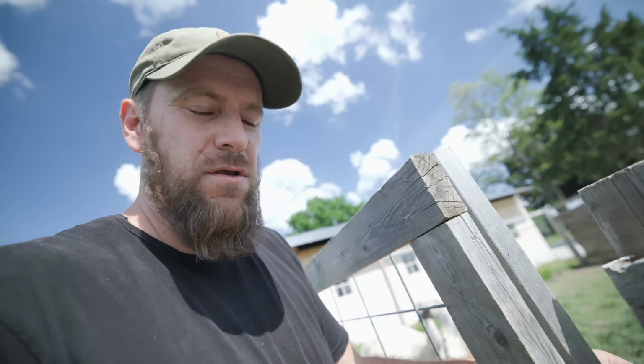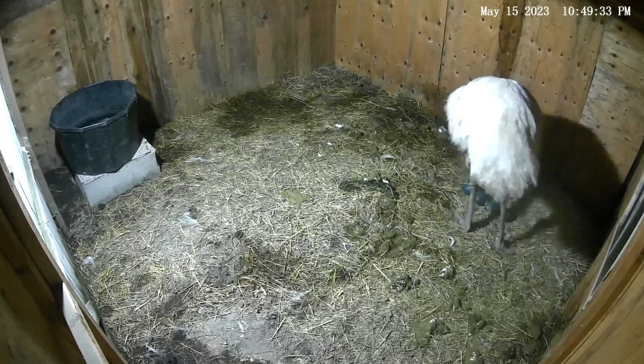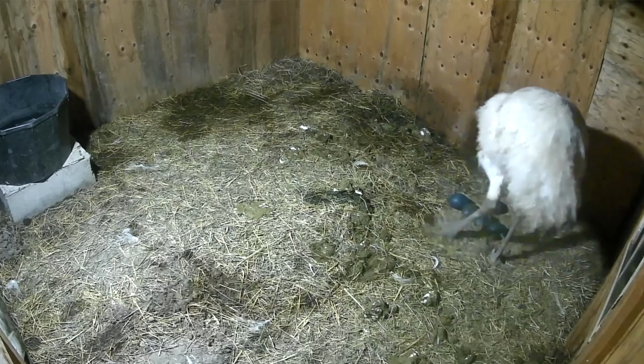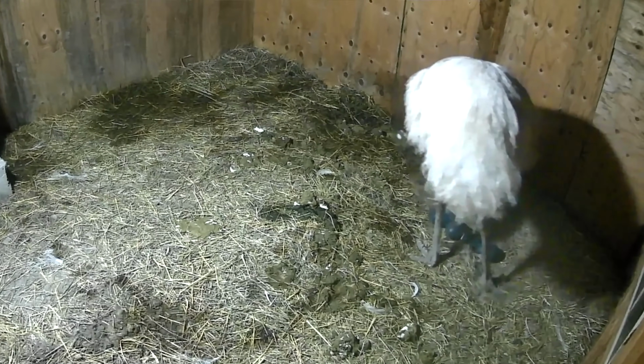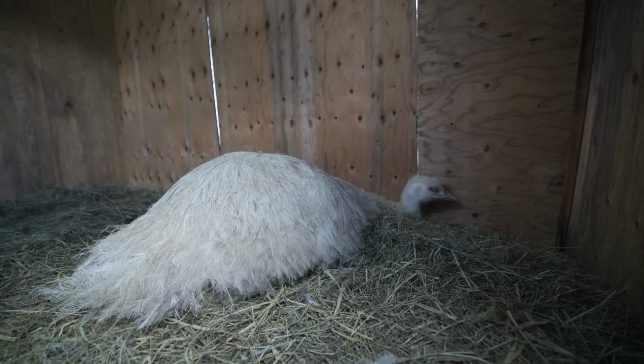Oh man, Bert's over here sitting on eggs. A couple of them were due this week, but we've got a bunch more under them that are still a few weeks further than that, so can't really say for sure which eggs are good and which ones are bad until they're all bad.